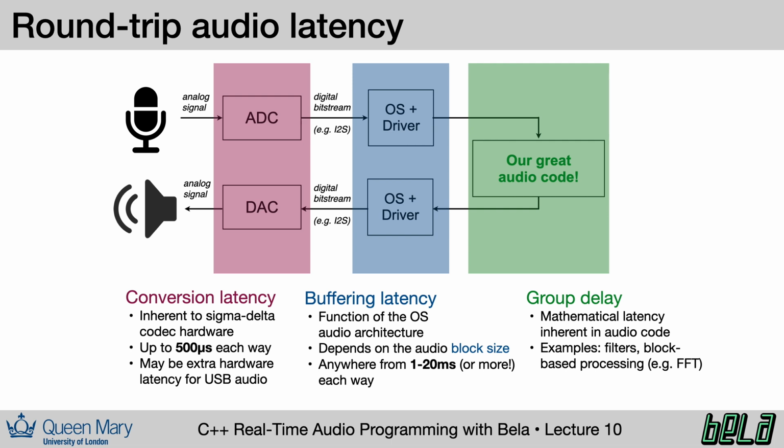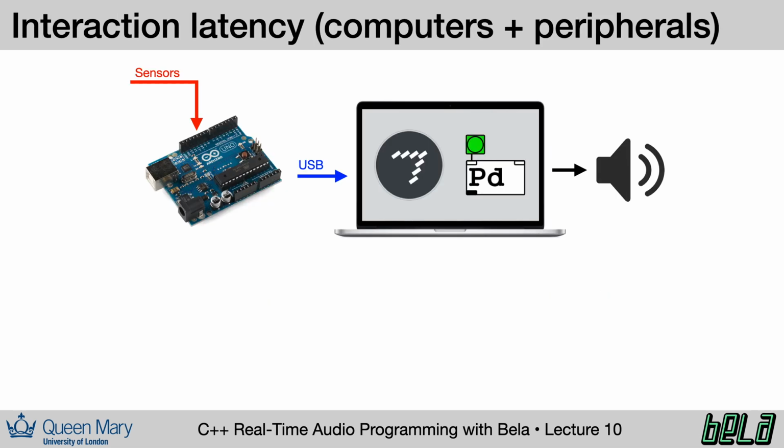Each of these sources of latency applies to a simple digital audio system that has only an audio input and audio output. Things become a little bit more complex when we talk about interactive systems, where we might want to use other inputs besides audio to control sound synthesis. In particular, if we have the common configuration of using a sensor board like an Arduino connected to a computer doing the audio synthesis, then we incur a number of different sources of latency.